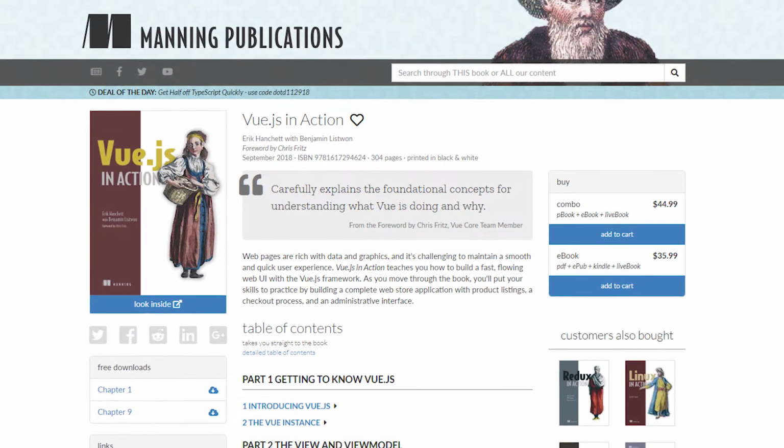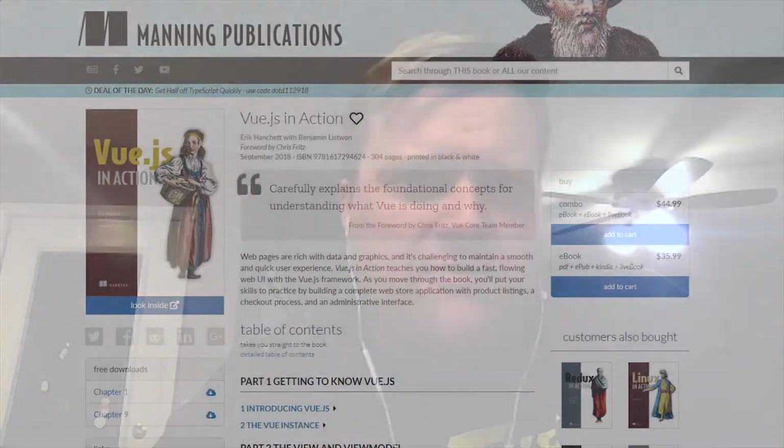They're the ones that have like medieval covers. They're not the ones with the animals on them. But they have a ton of different technical books, and I got approached to do a book with them recently. And I'm also a full-time developer, so this would be kind of a nights and weekends thing. And I decided to take it on about probably a year ago. It took about a year to write the whole book, and it just was released a couple months ago. So it was a pretty awesome experience, a ton of work. But we could talk more about that if you like.